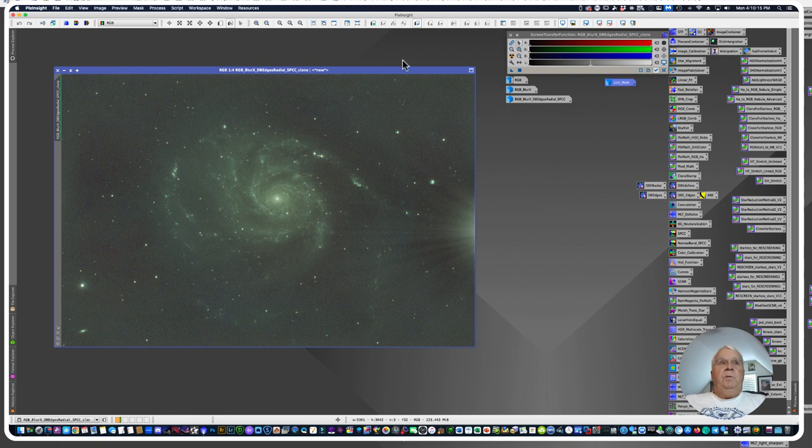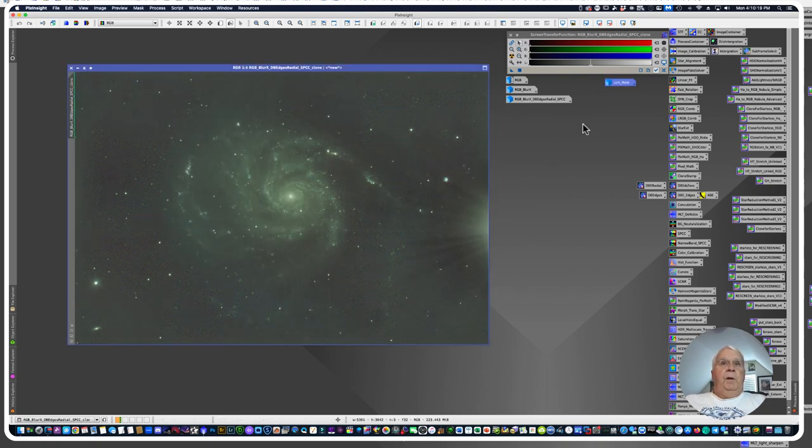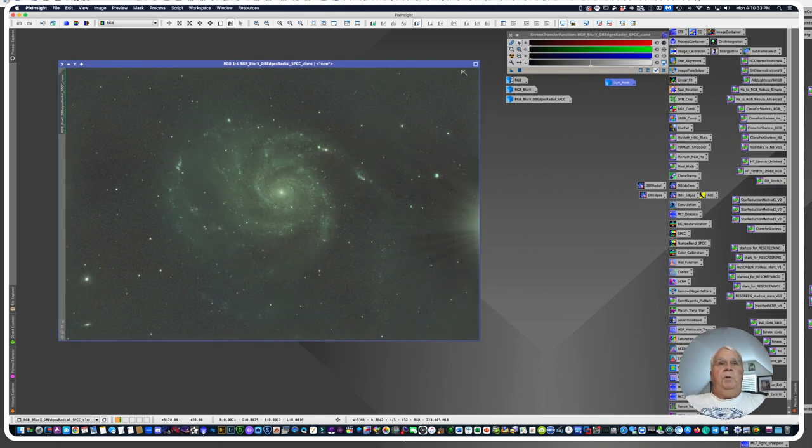And save the mask over here. Okay, so far we've run Blur Exterminator, dynamic background extraction, edges and radio, and we have color calibrated this image. So I'm gonna go ahead and stretch it. It's got a load of green in it, which is expected. The RGGB, red green green blue, mosaic pattern is loaded with green, and so I'll remove that later.